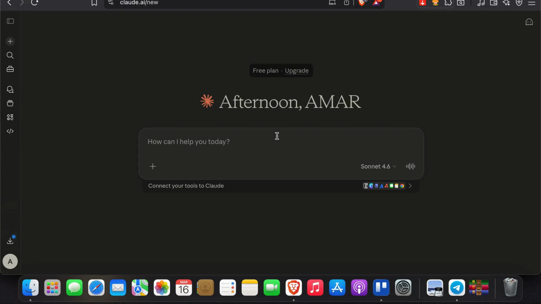Using Claude for coding in 2026 is one of the fastest ways to build software, learn programming, and prototype ideas. Instead of spending hours searching for solutions online, you can collaborate with AI to write, debug, and optimize code in real time. Whether you're creating websites, automation scripts, or full applications, Claude can significantly speed up your development workflow.